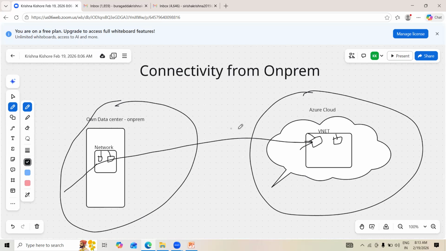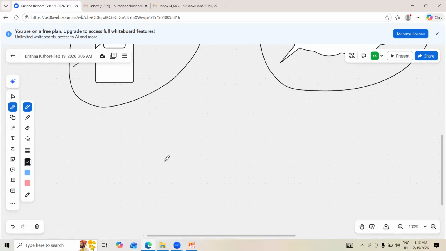So how are we going to establish a connection between these two? What are the ways we have? What components are required to establish communication between these two networks? Previously we saw peering.